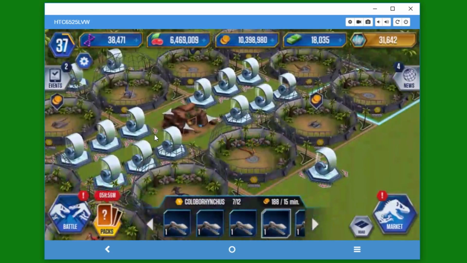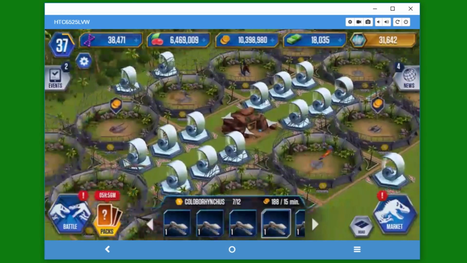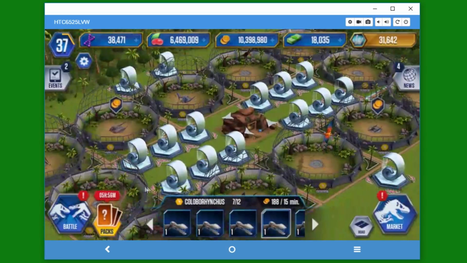So I did not go for actually building any roads. I didn't care about actually having a variety of things. I wanted to create zones, so I don't have any of my types of dinosaurs mixed in with others. So now we are going to move.